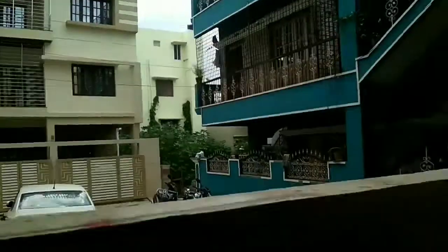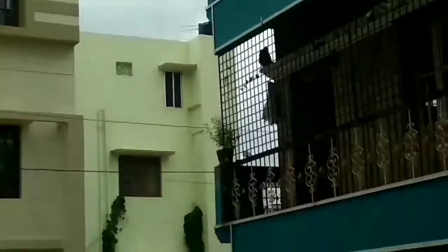Okay, so let me show you now what we are actually gonna zoom in on. So this is my neighbor's house, and we're gonna zoom into the grill part. So let me just show you. So there it is. This is how it looks through the telescope. You get a crisp, sharp image. You can see even the rusty part on the grill actually.